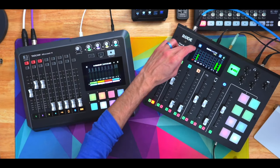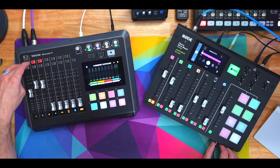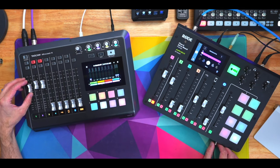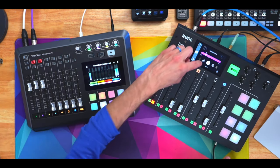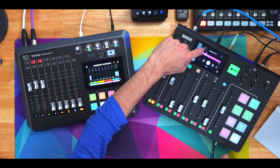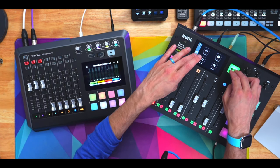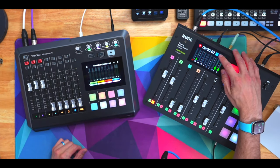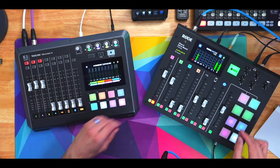How do you create a marker with the Rodecaster Pro? My answer is on accident. Let's see, actually, because I always do them, but I never remember how I do them. I guess we'll have to undo it over here so you can hear me over here now. If I play through this, there's a little marker thing here that you can add markers to. Oh, now I'm back. And I'm echoing. We don't need to be echoing. But while you're recording, that is such a good question. I've only ever done it on accident. Oh! It's this button right here. You just push the little flag. So that shows you how often I've been taking advantage of that feature over the past 3.5 years.